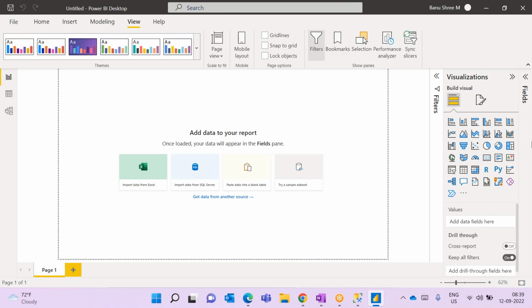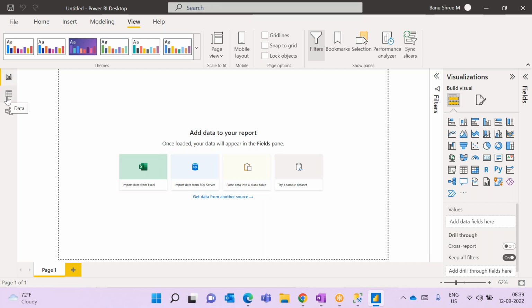Coming to the visualizations, you can see these are the default visualizations which we have currently. As I said, we have three main views in Power BI reports. This is called Report. The report is nothing but the canvas where we drag and drop, where we build the visualizations, where we can see the data, the charts and the visuals. So that is under the report canvas. This part is called the canvas part, and this is under the report section.